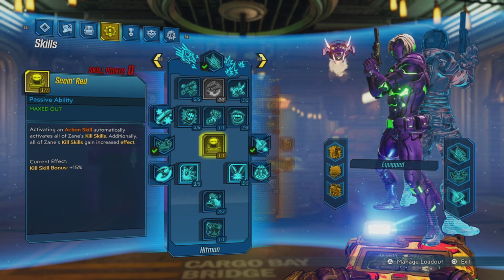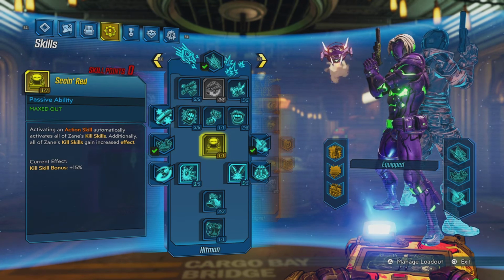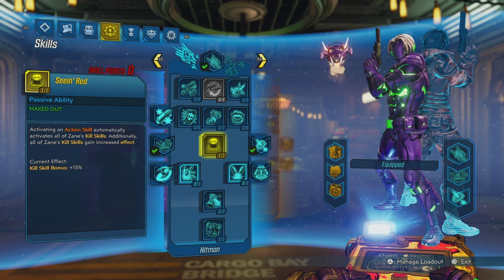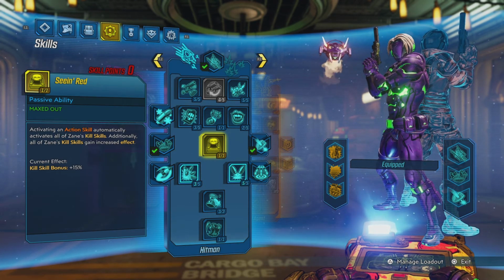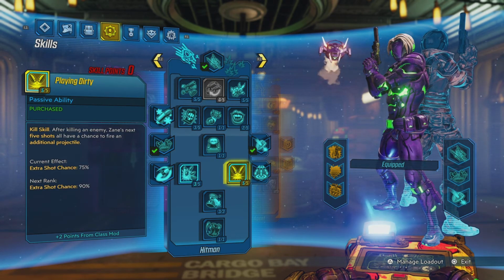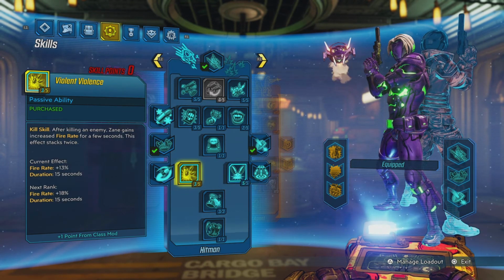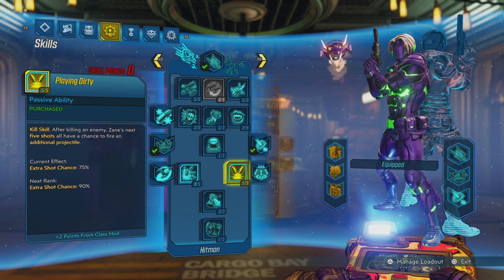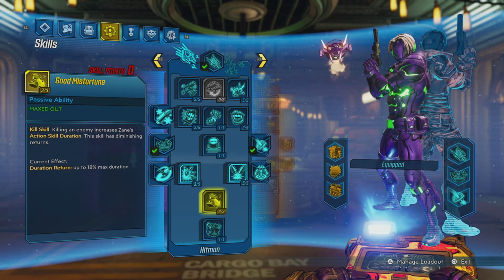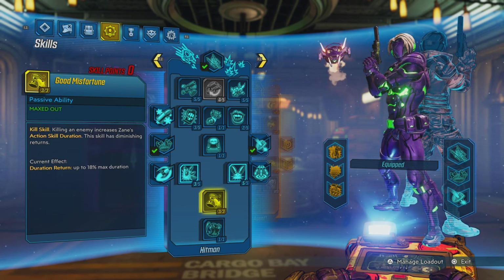Seeing red, activating all action skills, automatically activates Zane's kill skills, so when we activate that clone or that sentinel, we're activating these kill skills at the same time, which is really helpful. Violent violence and playing dirty, two of the best kill skills we want for this build. Increased fire rate with violent violence, and we've got extra projectiles with playing dirty. Good misfortune, another kill skill, just adds to the action skill duration.